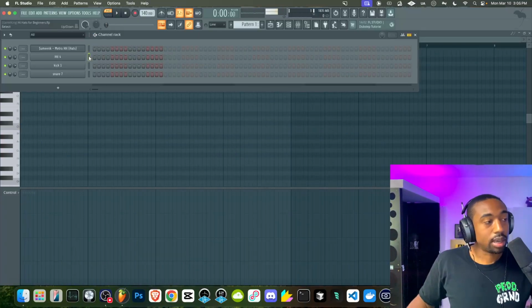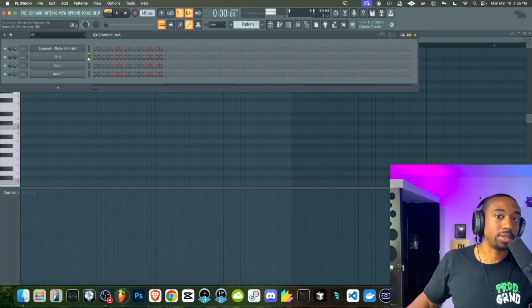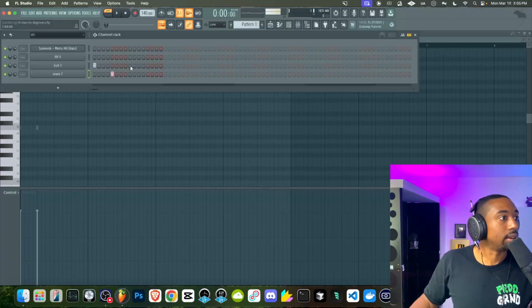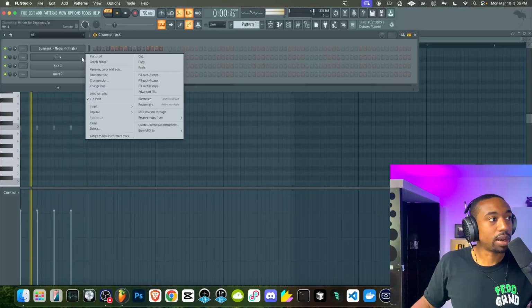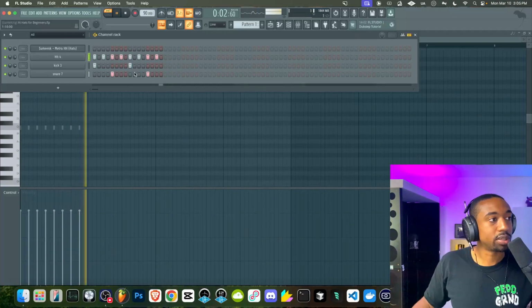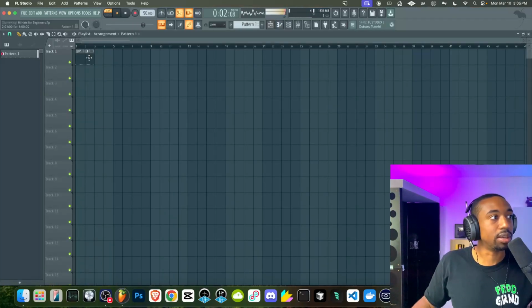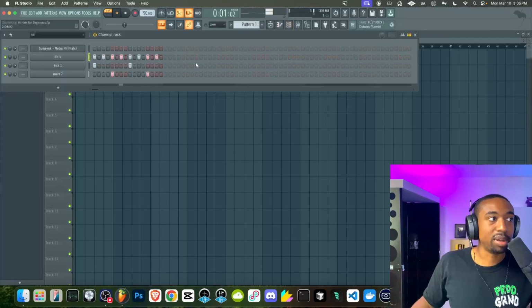Okay, now for the acoustic hi-hat, it's a little bit different because we have to master timing. So let's add a kick and a snare. Let's go down to like 90 something BPM here. Most people just right click, fill each 2 steps, which is fine. But this is the beginner sound to a drum. Goes boom, bap, boom, boom, bap. I like to rap around boom bap beats. All right, it's super corny and super cheesy.